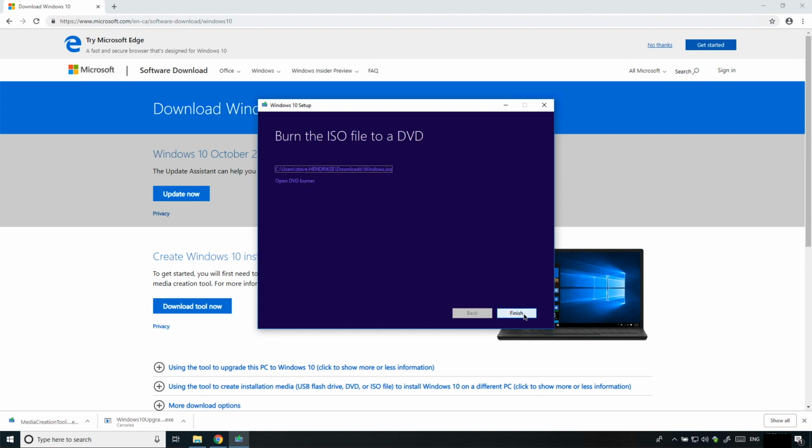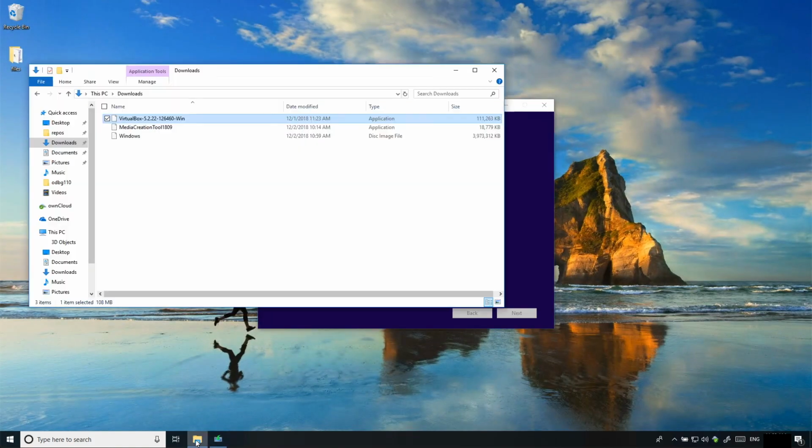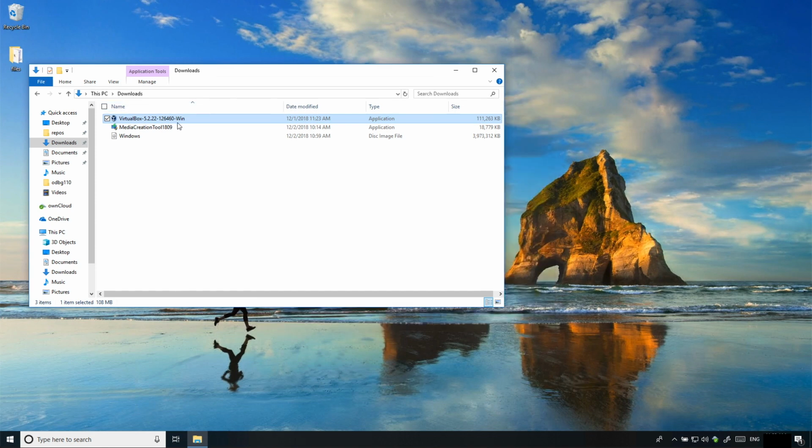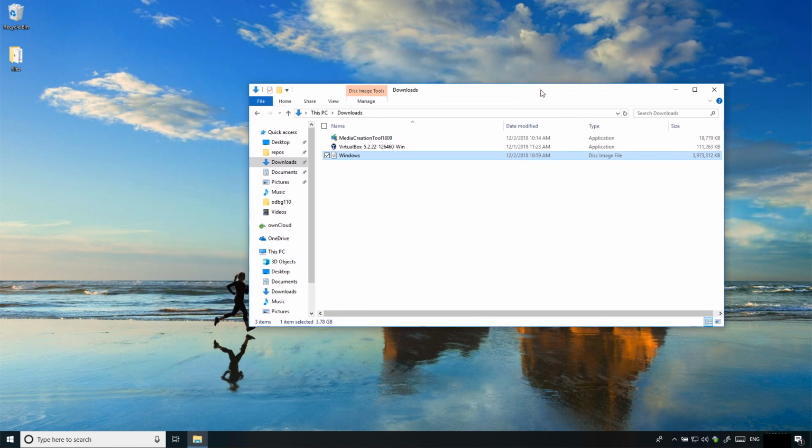And finish. Okay, I'm going to close the browser and open up my file manager. Refresh. And you can see right here is our Windows installer media. And so we can move right into VMware Player installation.